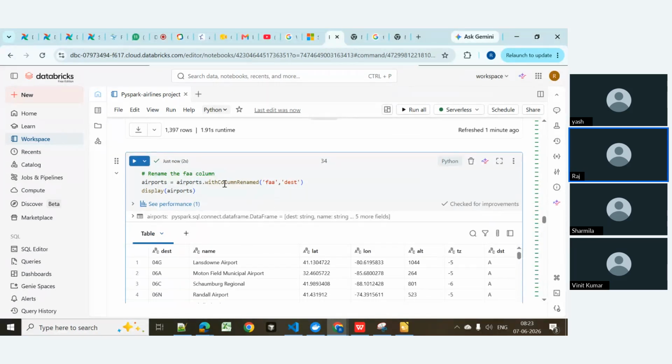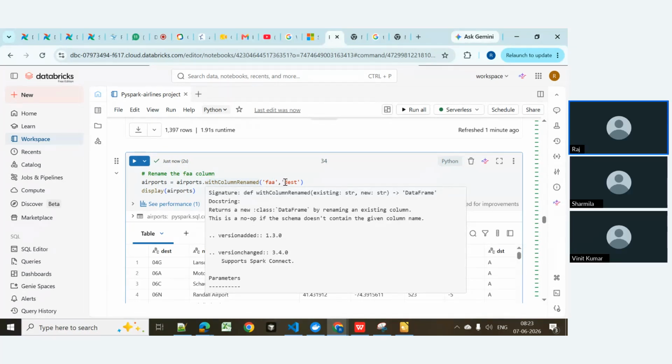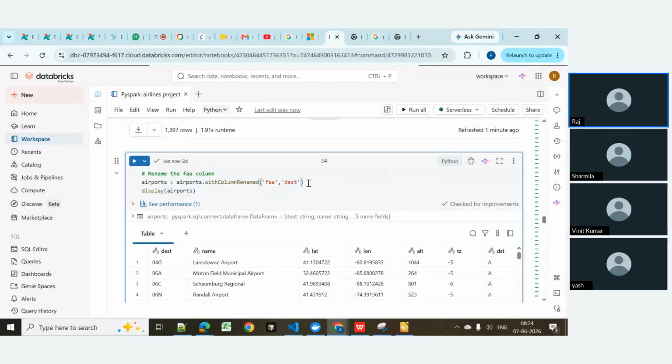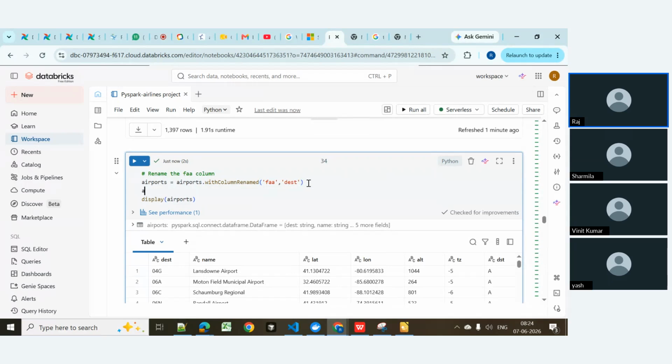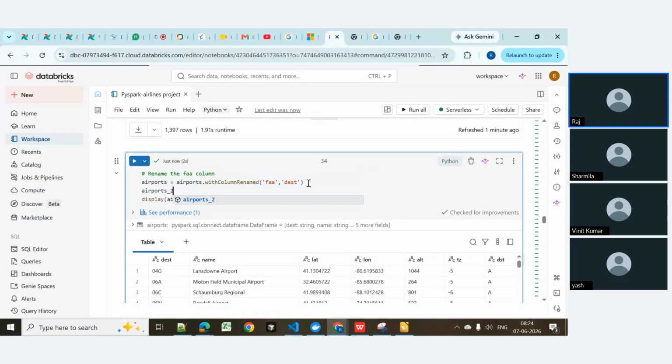But when we are using select also, we can do it like airports dot select, and within select FAA, and we can use dot alias as DEST. Airports underscore two, let's say, airports.